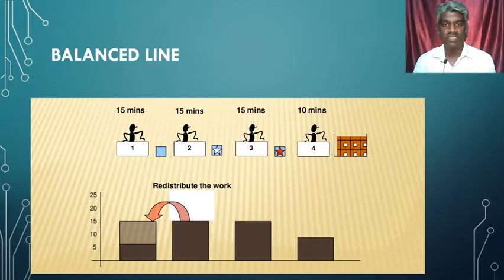So from operator second's 25 minutes job, he is going to share the work with operator 1, who previously had only a 5 minutes job. Now the first operator will be working for 15 minutes, the second operator another 15 minutes, the third 15 minutes, and finally the fourth 10 minutes. So the operations get uniform. It is going to be a uniform time period for all the operators by redistributing the work. This is what we do in line balancing.